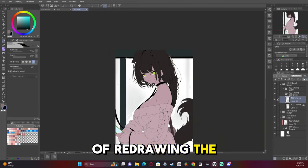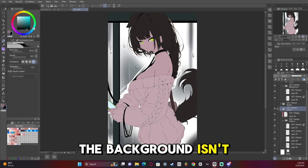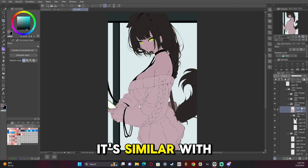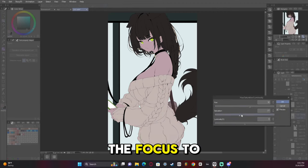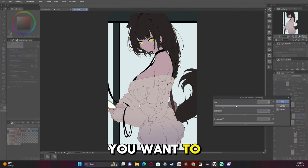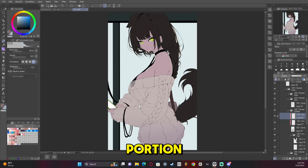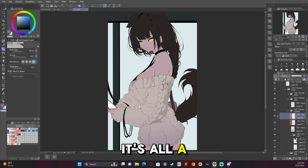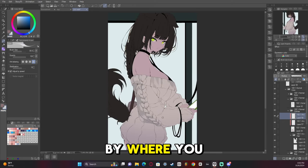I'm redrawing the background a bit — it's not the main focus so it will be a lot less detailed. You generally want more detail where you want people to look and less detail where you don't. Similarly with lighting: if you want focus on the bright parts, add more detail to the lit areas and less to the darker portions. Detail is determined by where you want people to look — it's all a balance.